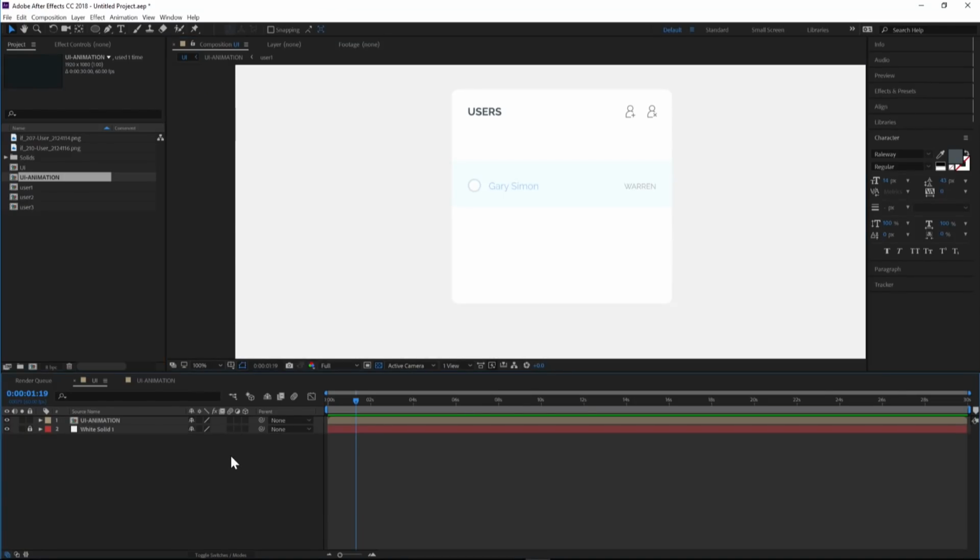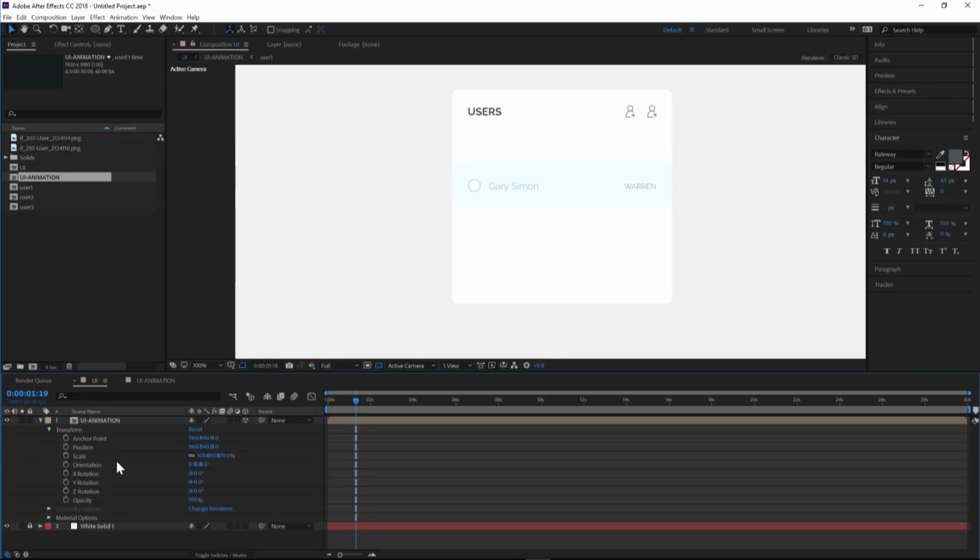Let me show you one other thing that's really cool about pre-composing your layers. So right here in our main user interface composition, we can turn on this little icon right here, and that means it's going to be a 3D layer. So if we draw this down and go to transform, we can see we have X rotation, Y rotation, Z rotation, and orientation. If I change this middle one here, look at that. We can create a sort of 3D perspective.